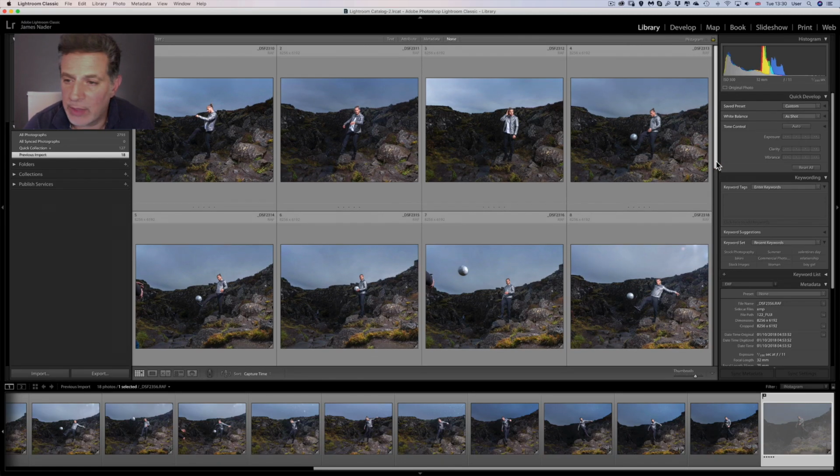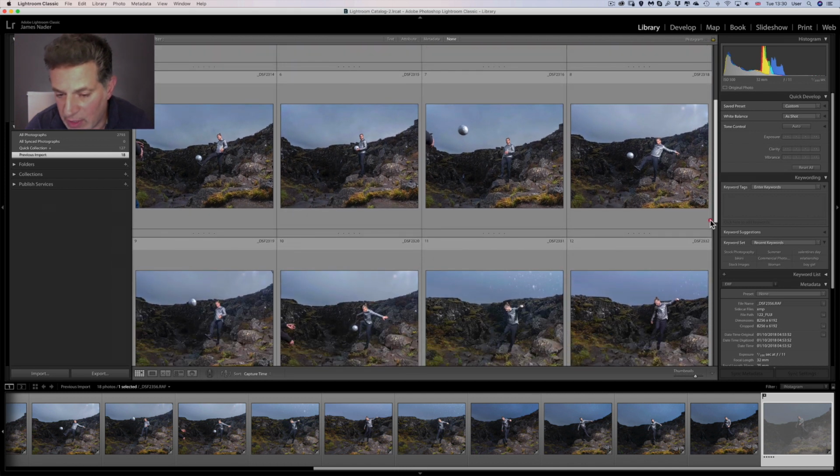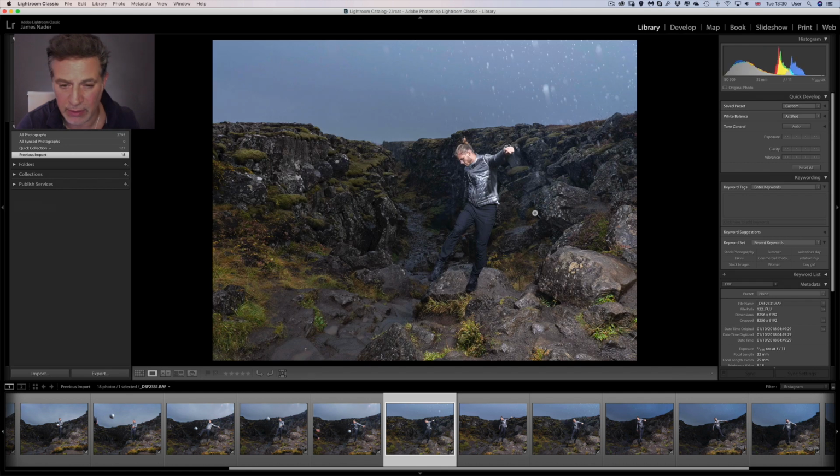So here we are in Lightroom, and we've got a selection of pictures that were taken on the GFX 50S. And as you can see, it was a pretty rainy day. There you go, look at that. Very briefly, this is the tectonic plates where they're splitting in Iceland. That's why we chose to shoot Rurik there. This is Iceland and this is America splitting, and you can walk all the way down here.